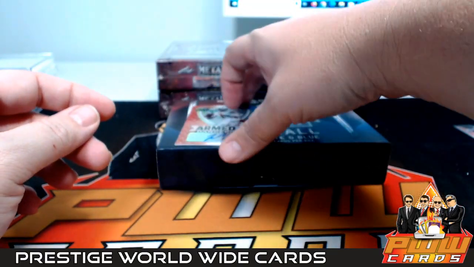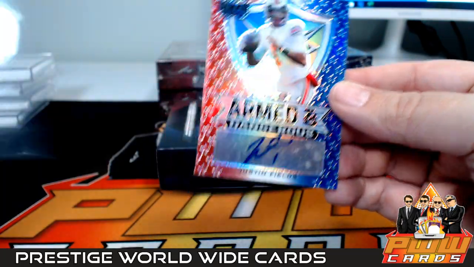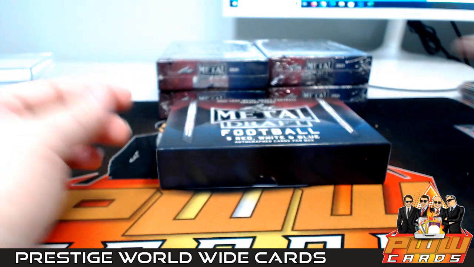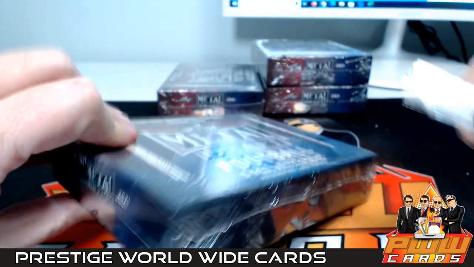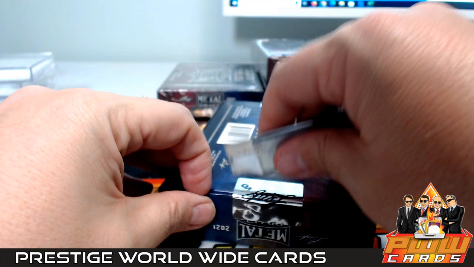Then how about this? Another Justin Fields. Boom! Chicago again. Edward. There you go, my friend. That one is number 10 of 10. So that's your second Justin Fields. Couldn't happen to a nicer guy.